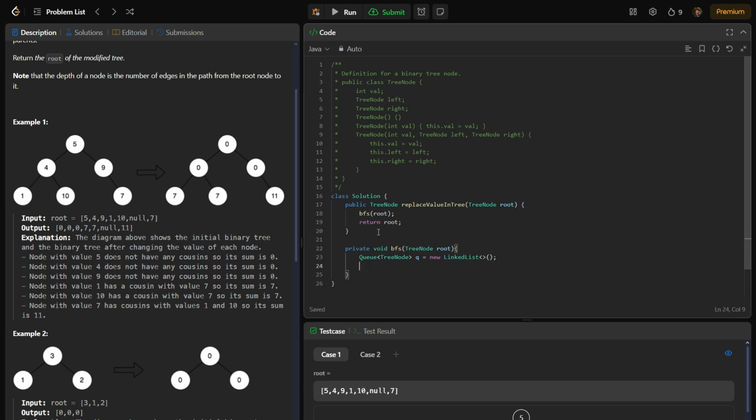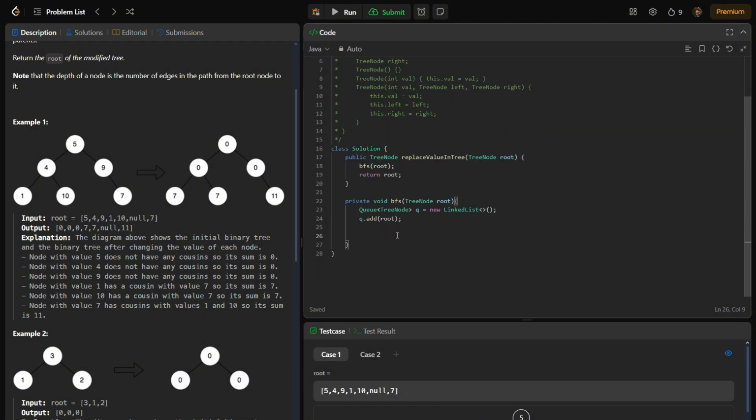Now we're going to add our root to our queue, so queue.add(root). That's just initializing our queue. After initializing our queue with our root, we're now going to initialize the root's value to 0, because there's no possible way it can have a cousin. So root.val will now be equal to 0.